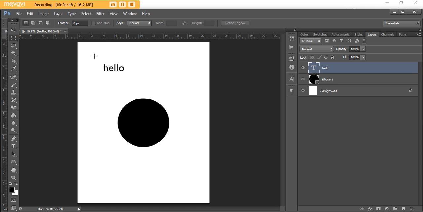So same deal, click on your marquee tool, left click and drag. So you've got this dash border appearing on all sides. Click on the move tool and then align it to the center, and you can align it to the middle as well. So let's say that you wanted to align multiple things at once.